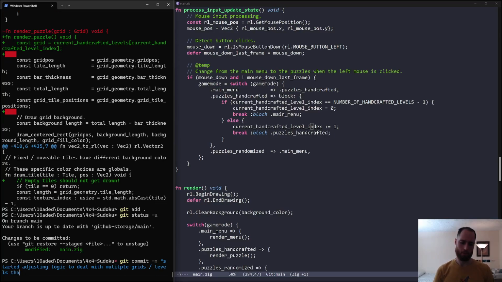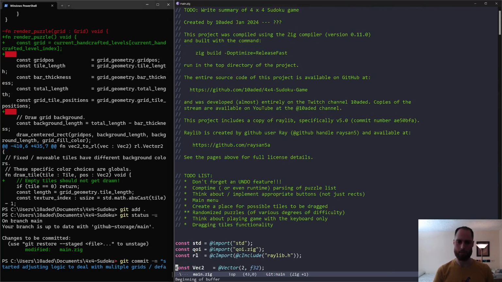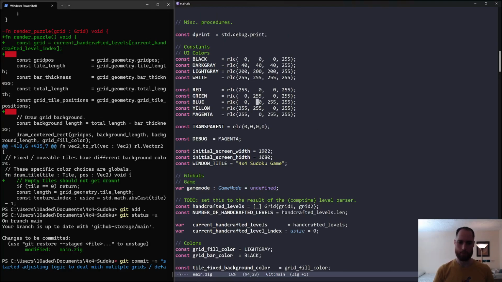Levels. Kind of like what did we even call them? I'll say it's like hard-coded dynamic levels. Okay.